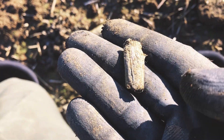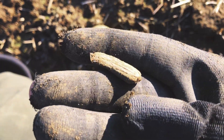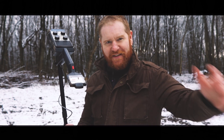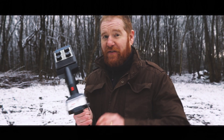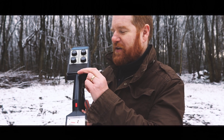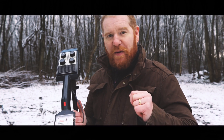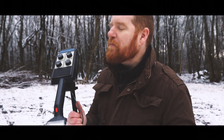Has anybody got a metal detector? I think that's just a bit of lead sitting on the surface — that's why it's such a good potent signal. I don't think that was too bad at all for a machine from 1984 — the 80s. I think it went all the way through the 80s, this machine. Look, don't get me wrong — discrimination has come really, really far. And I found a lot of nails and bits of iron, of course, as you'd expect. But I did find items which I would be happy to find with a modern machine — buckles, buttons, and maybe perhaps that little strap end as well.